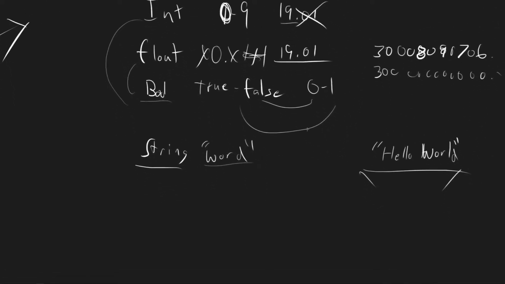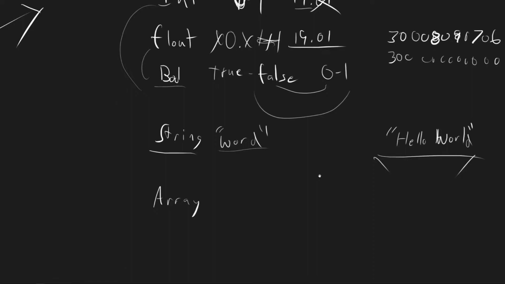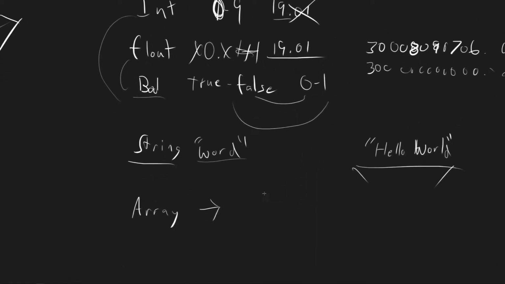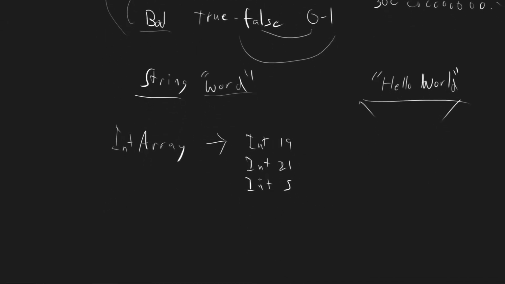Now, you also get into some complicated stuff that ends up going into the way that you end up using these, such as, for example, arrays. Now, an array is just a collection of variables. And so an int array, for example, would be just a collection of ints. So you'd have an int, you'd have an int, and you'd have another int or whatever. And these values could be anything. They could be 19, they could be 20, they could be 21 or whatever, or they could be 5. And so it could be any integer, and you can end up having a collection of them.